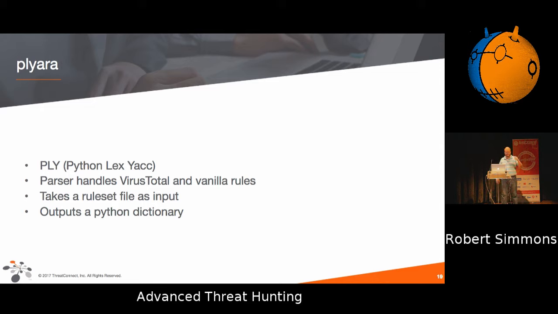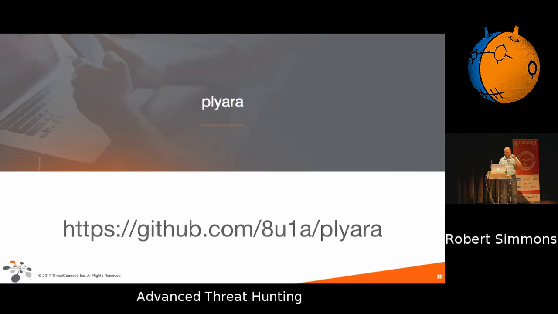And I actually had a discussion with some of the maintainers of Yara Python, and I know that Yara Python can parse Yara rules and then provide you with the same information that I get from Plyara. However, it can't handle the VirusTotal specific conditions. And so this Plyara I found basically handles everything. I had to rewrite it almost from scratch, but right now, this is the upstream of it.